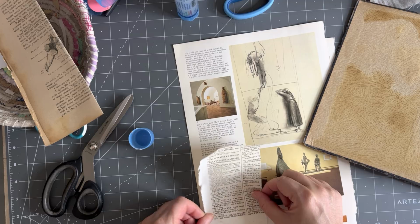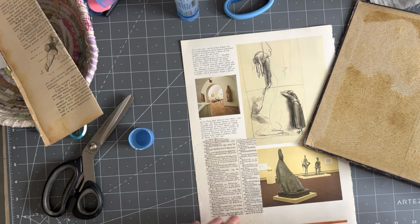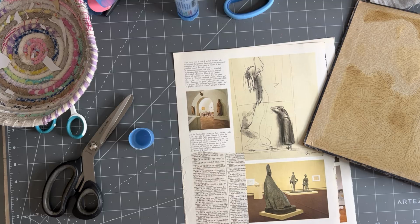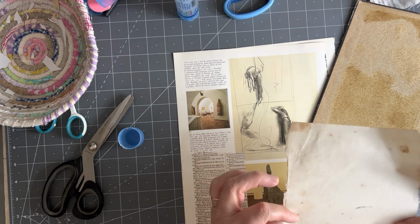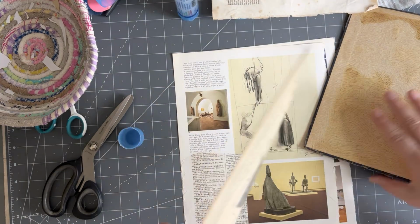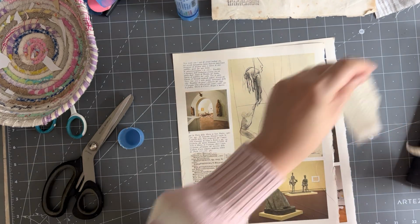I'm thinking I might make one of those simple, well, I say simple, but they're probably not that simple. Those little journals, like a notebook sort of thing that I might use. I could keep that for something else. They're tied together. They've got two holes and they're tied together. That's what I'm trying to say. We'll just put that aside.